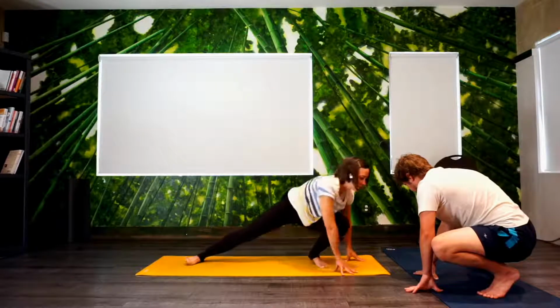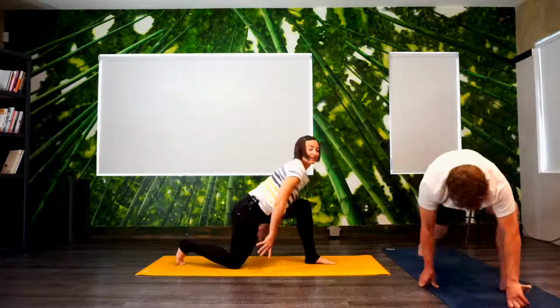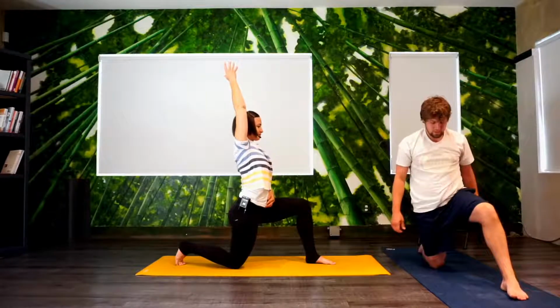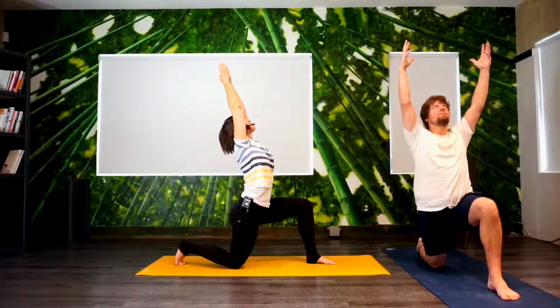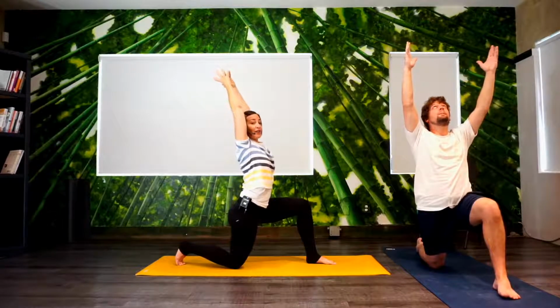Okay, ready? We're coming back to the front of the mat where we started. Low kneeling warrior pose. Knee down, arms up. Good job, Kyle. Reach up. Look up with your eyes. And now we do all that on the other side of the body.